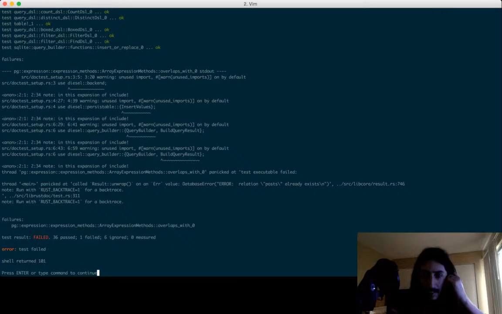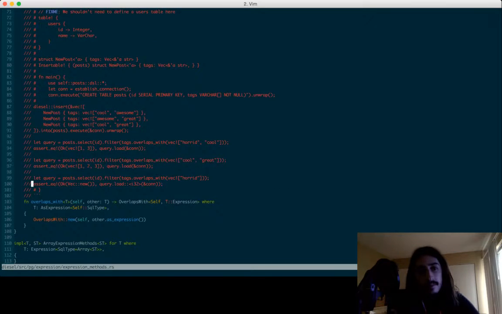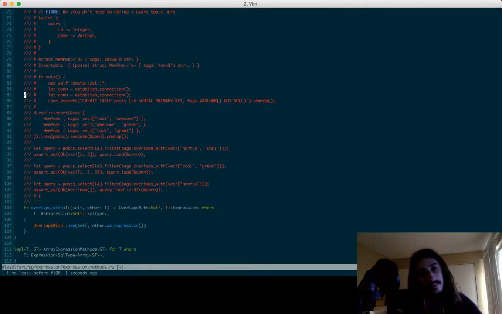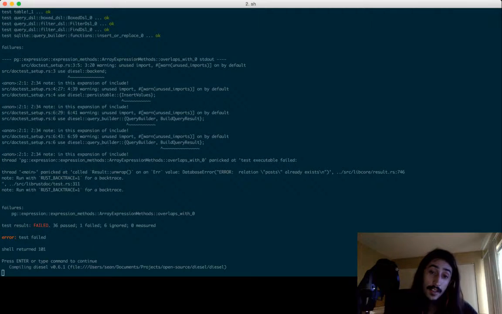Why? Oh, relation posts already exists. Because it's connecting, right. Well, it compiled that time. The reason it's doing that is because it's just connecting to the database URL environment variable, which is the same one I run for our integration test suite, which does have a table called posts. It's fine for me to mess with the schema here, though, because it's inside of a transaction. And Postgres can actually deal with changing the schema inside of transactions, unlike MySQL or SQLite.